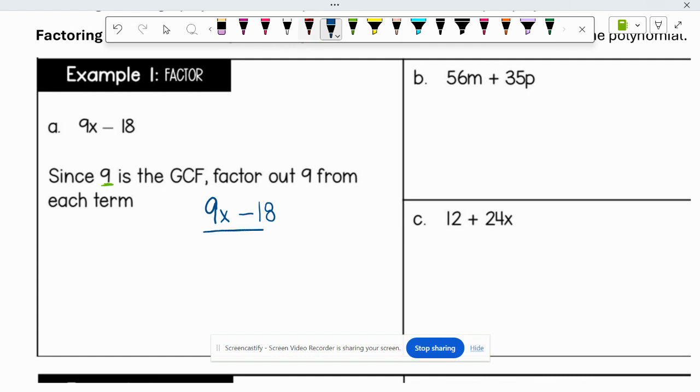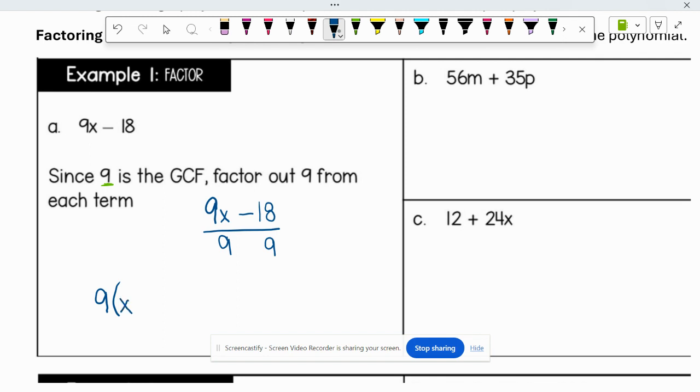And if we're going to factor out a 9, that means that we're going to divide both terms by 9. So I don't care if you guys write it like this. Sometimes it might help you to put the 9 underneath every single term so you can actually see what's happening. We're taking out a 9. Now, just because we're dividing by 9 doesn't mean it goes away. It's going to become the number at the front of my parenthesis. So we're kind of doing the opposite of distributing. We're undistributing. What is 9x divided by 9?